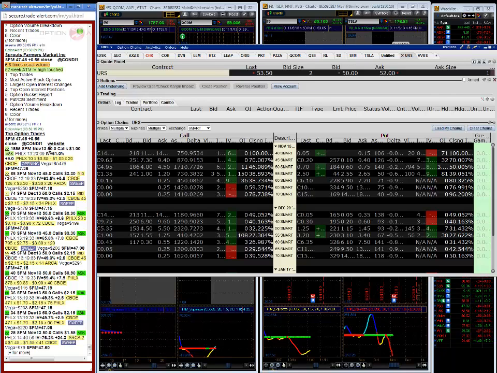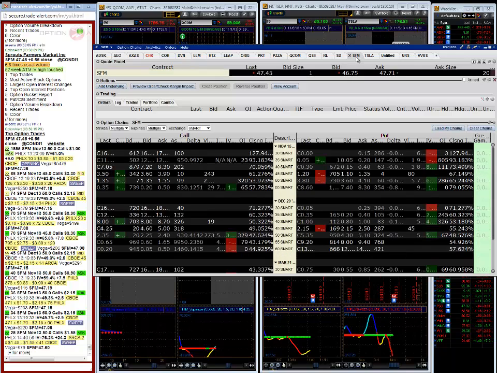1,855 SFM 50 calls for a buck. This is an opening position. I always like to see opening positions. The first thing I look at is bullish activity, right? That's great. And I look to see how much volume the stock usually trades in a day. Buying 1,800 calls might not be a lot in Bank of America, but in a stock like SFM, it controls 180,000 shares. The stock only traded 180,000 shares today, so it controls one day's volume today.